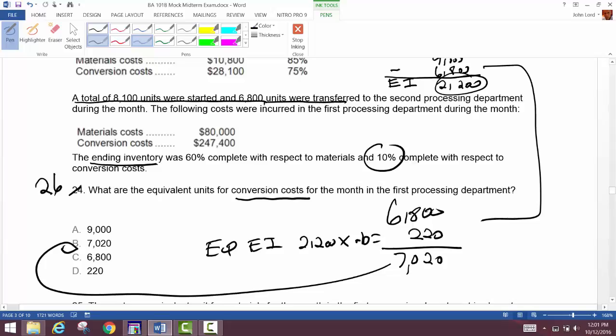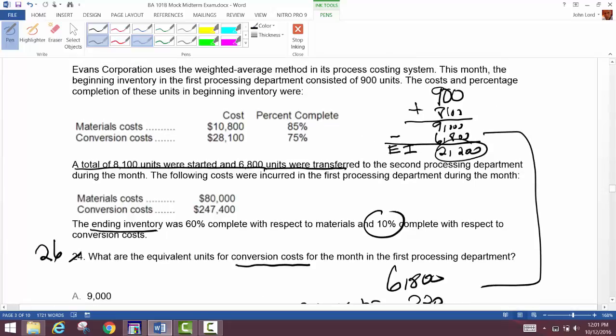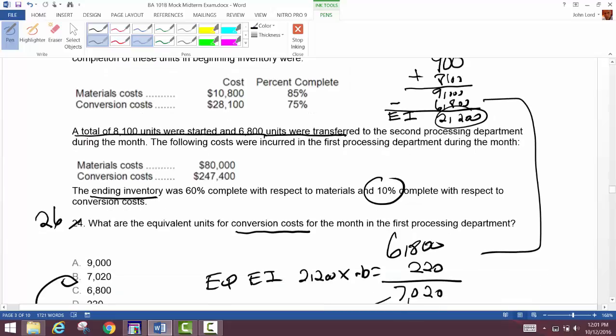Okay, so the trick here was you had to get the ending inventory for this one, and that was a little different. So that might have caused some problems too, in that we hadn't really practiced with that. I think you're going to have to get used to reading these problems a little more critically than what I had originally talked about in terms of just always doing these steps right here. You're going to have to read through them and see what it is that they're asking for to come up with the equivalent units.